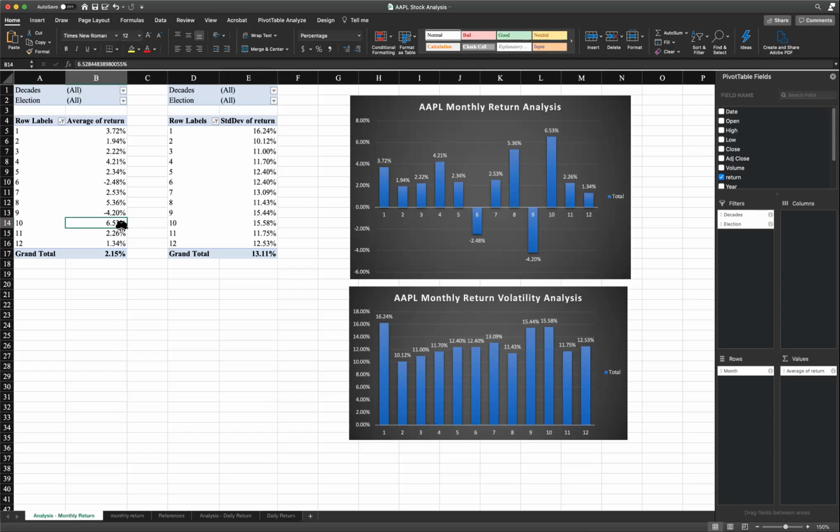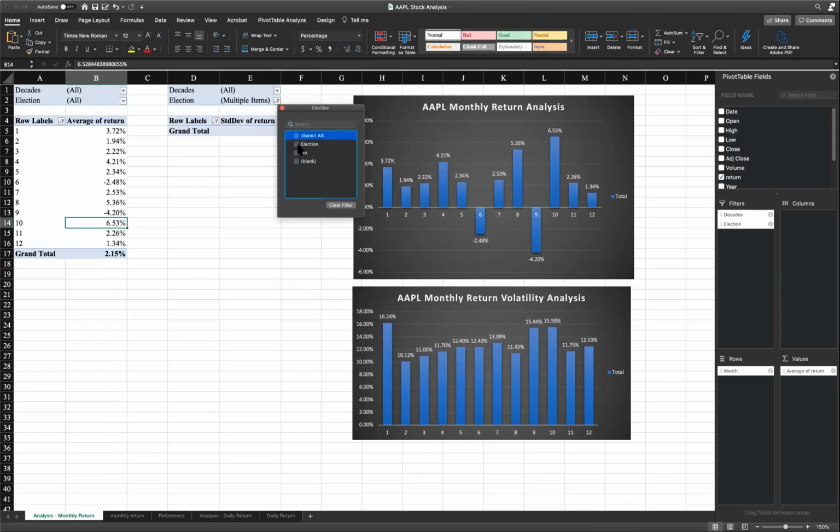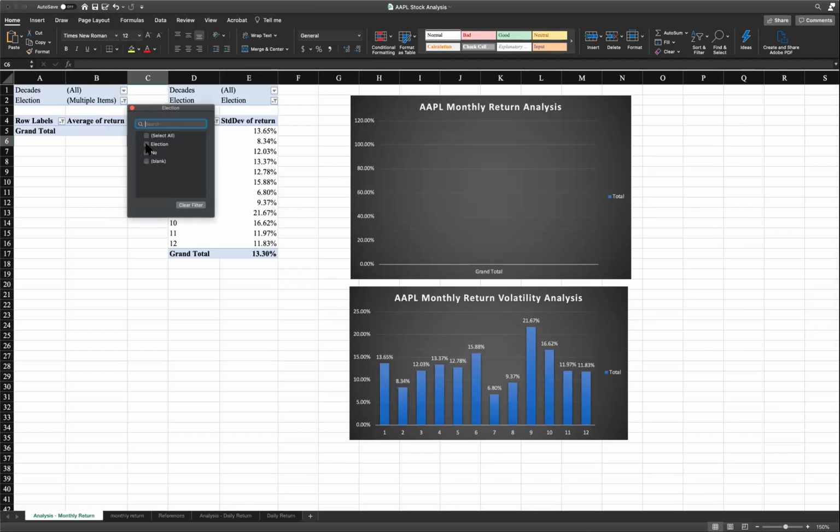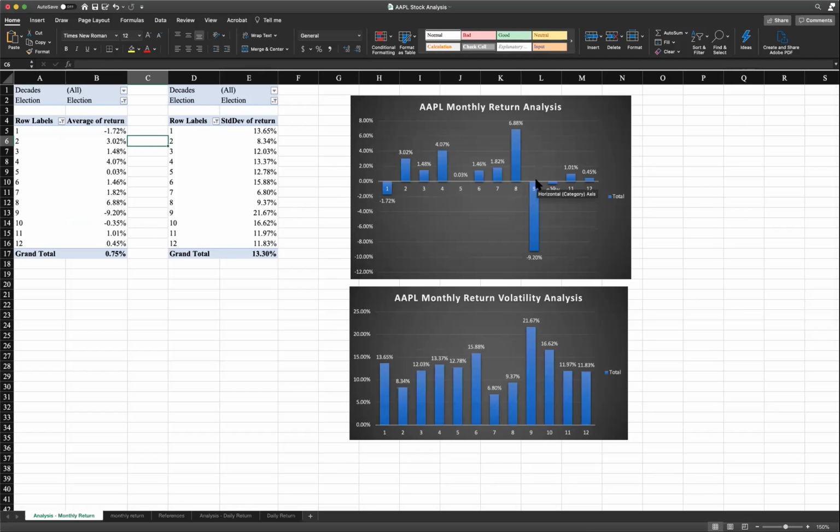How many of you get the idea now? So you can create a chart on this, but you just need to look at these two numbers, and then you will know when is a good time to get in. And again, like I said, this has different options. For example, if this year is an election year, you want to select only election, and then also here you want to select only election. One moment, election.